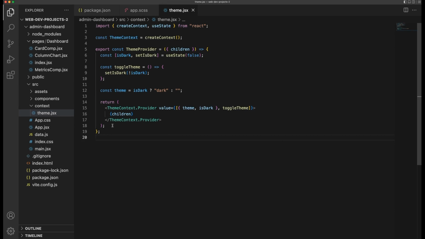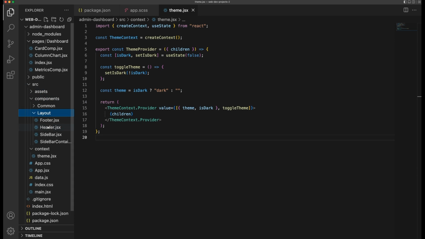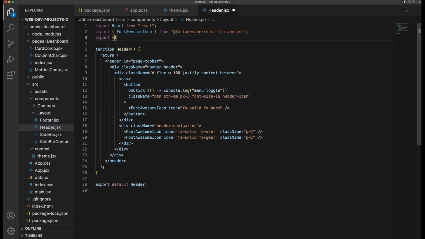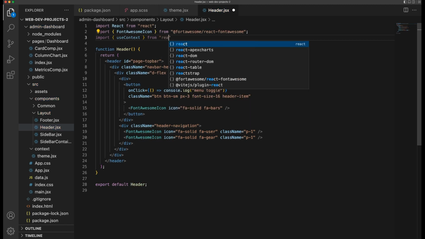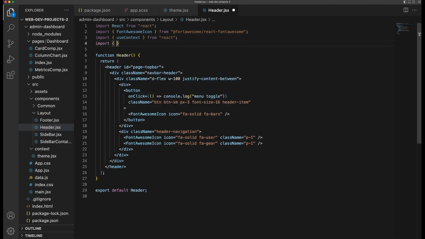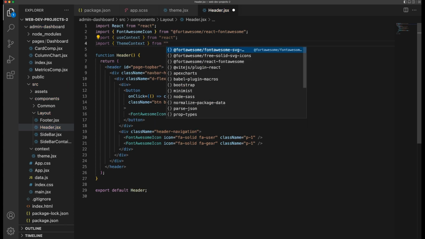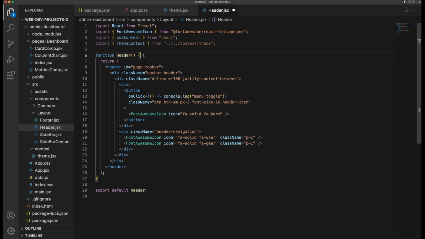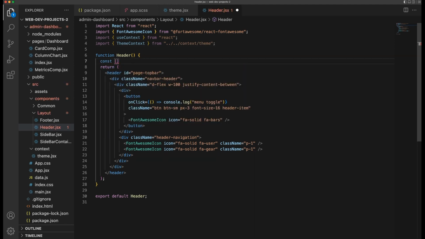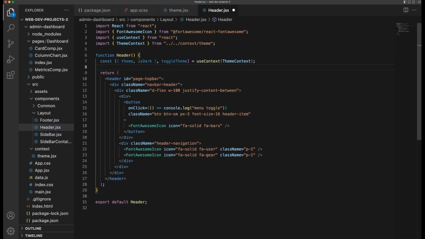Now let's make use of our context. First, let's import it into the header, so that would be in components layout header. So we also need use context for React, because like context technically is a hook, so we're going to take use context and put our context that we defined from the theme. So theme context, and then that's coming from, and in here we destructure all the like values that we want to get. So let's say if we wanted all the values, we would say theme is dark, but we don't have to, then toggle theme. So we would actually use toggle theme to pass it to a button, and then use context. Okay, and then we said that we were gonna do that one in here, header navigation.